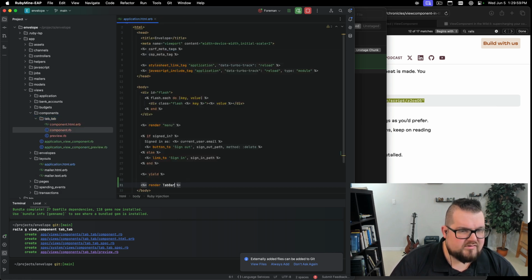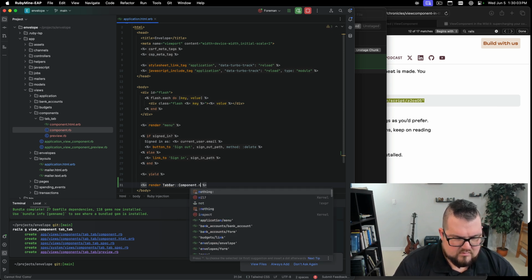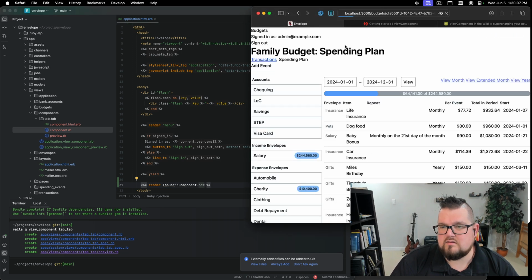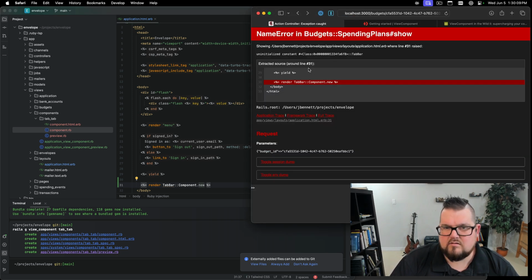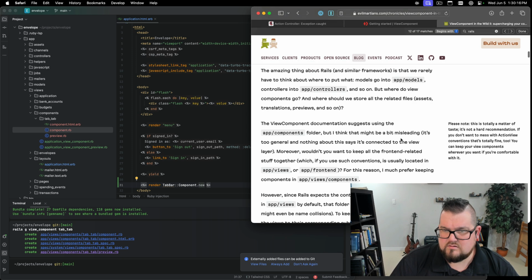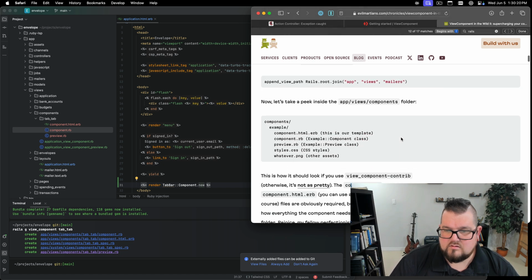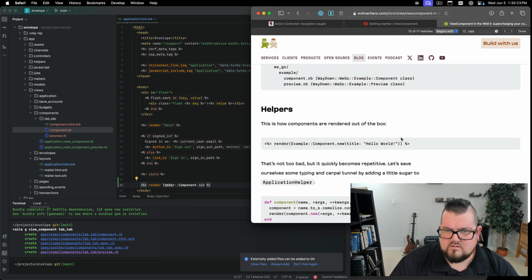Tab bar component. And render tab bar component.